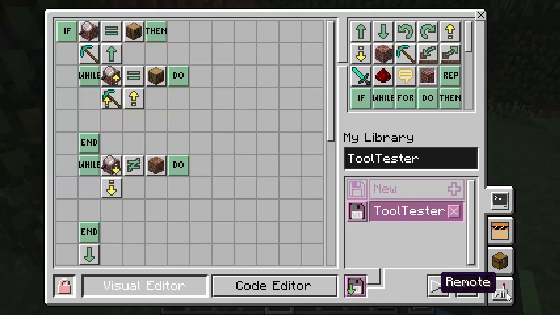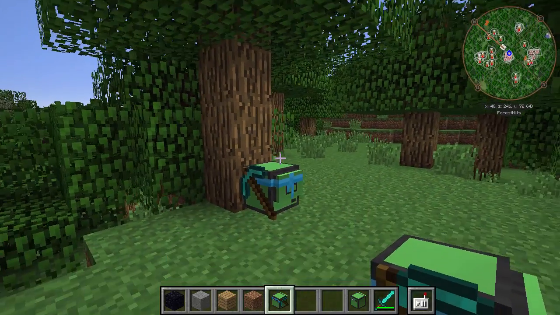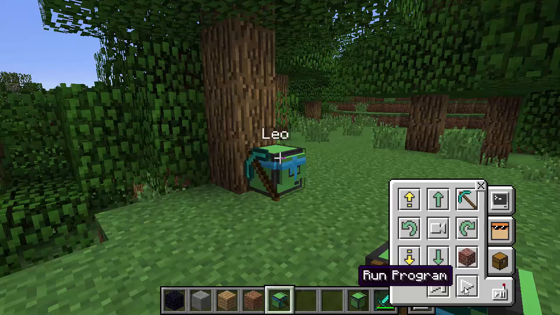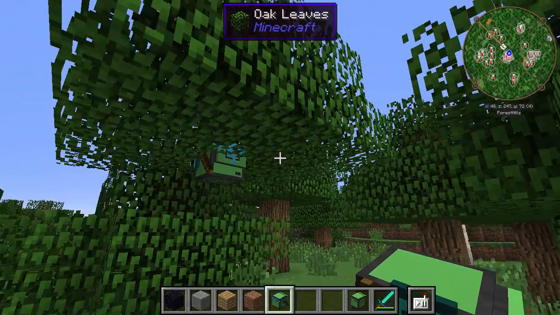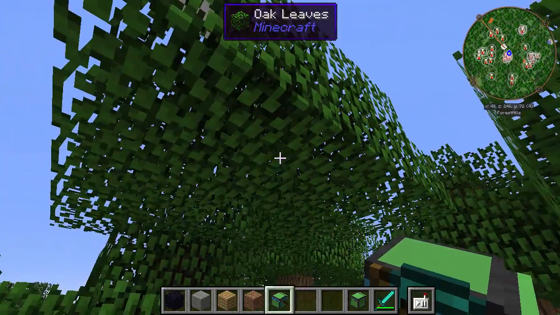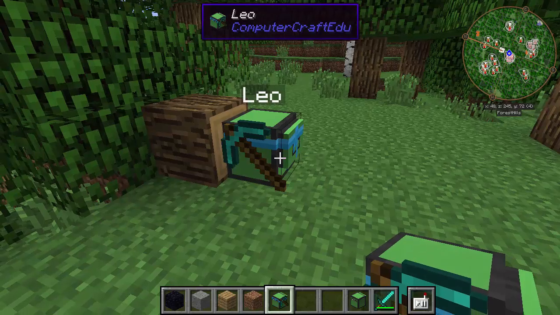We're going to go over to our remote control just so we can watch him. I'm going to back up just a little bit so we can see. And let's go ahead and run the program. See, he moved forward. He dug up. He's going to go all the way up until he reaches something non-dirt, or non-wood. And he's going to come back all the way down. And there he goes. Oh, no.